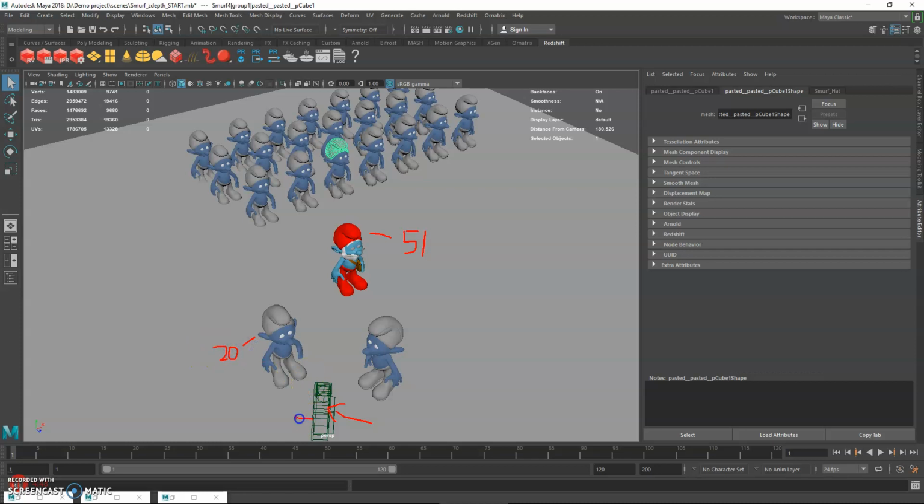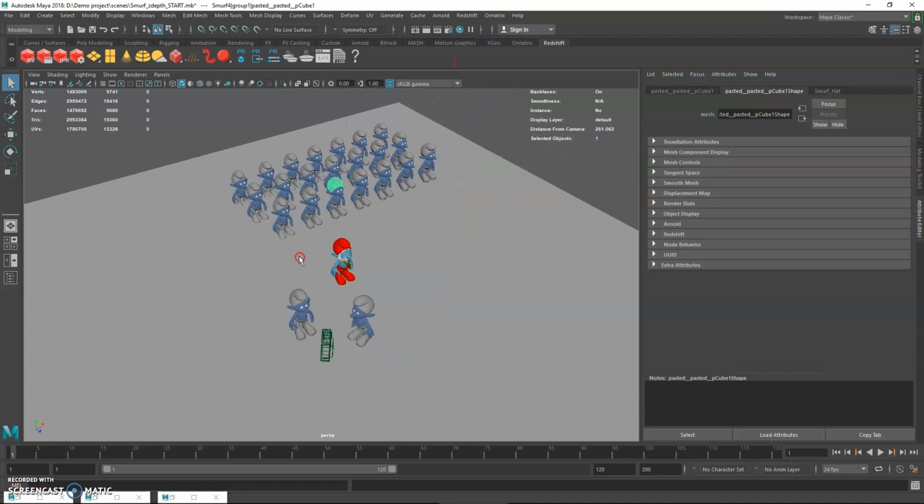And 0 is somewhere there. Okay, and 150 is probably around somewhere there. So from this to there is about 150 Maya units. If I zoom back a little bit and draw the picture again, this is 0, this is 51, and 150 is probably somewhere there. So this is the value that we're going to be putting in the minimal and maximal depth.